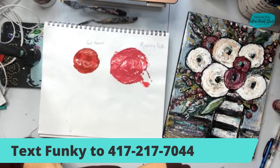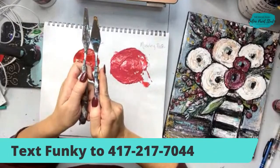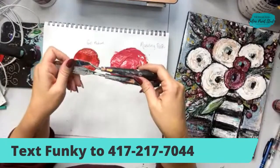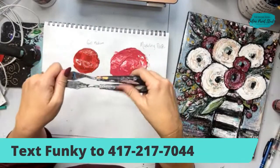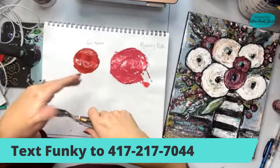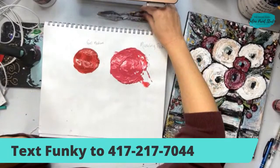If you are scared of a palette knife, don't be. I'm going to show you on day one how to use palette knives, how I use them. You saw a little bit here today, but listen, if you just literally don't want to use a palette knife, but you still want to paint this painting with us, you absolutely can. I'll show you how to do it with brushes. It's not going to look identical because a palette knife just looks different, but you can still make a beautiful painting with paint brushes and not use a palette knife.